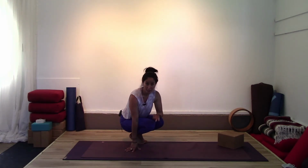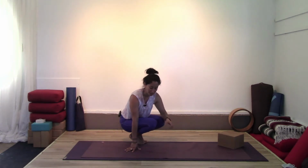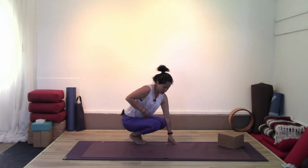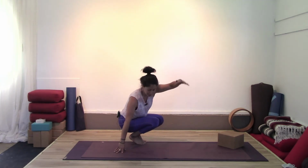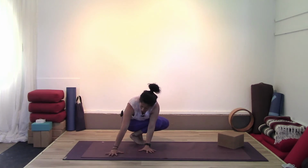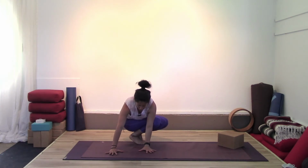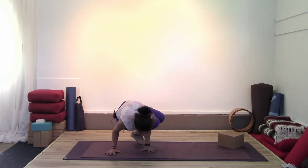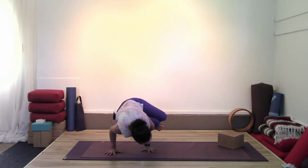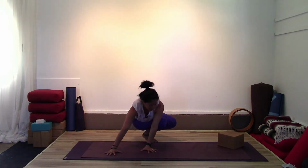I will show you the second version here now, which you can try before we go to the other side. So second version, exactly the same thing. You hook that outer elbow, except your left elbow is away. So you're not going to support this hip at all. It's going to be hovering. So it's a lot of core oblique work. Hinge forward, bend at the elbows, lift your feet up. Breathe. And then come down. Good.